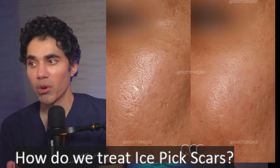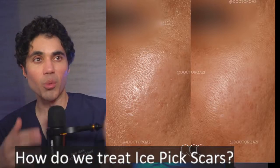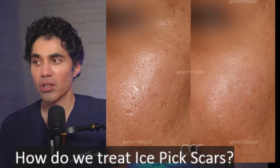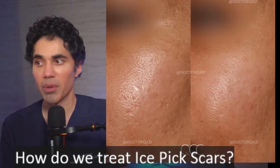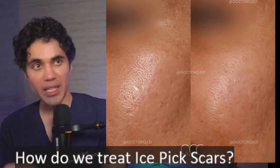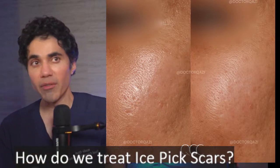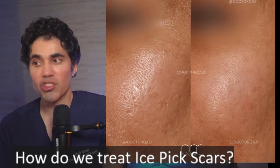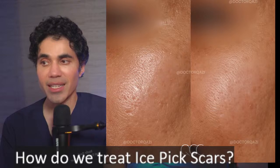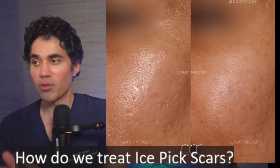So the problem with Morpheus 8 is that there's a little bit too much heat and too much energy for what you potentially may need for scars. And then that could potentially cause fat loss, and that could be a problem. The other thing is that it may not just be puncturing round into those ice pick scars and maybe missing some of those. I don't ever find it particularly helpful. It doesn't just do enough for these kind of scars. Liv is saying, got Morpheus treatment twice on ice pick scars, did nothing. Yeah, I really don't think it should be pushed for ice pick scars.